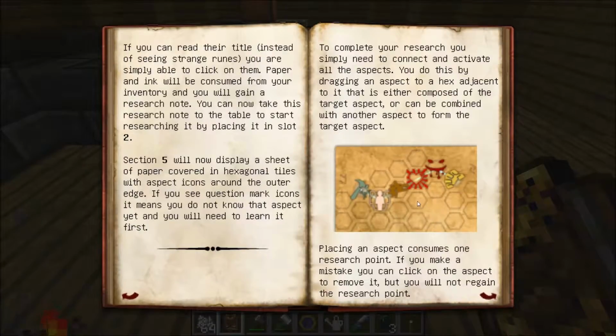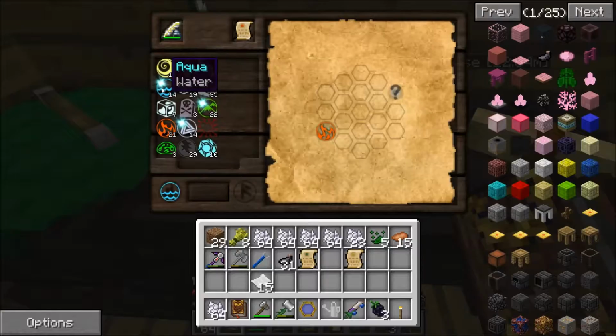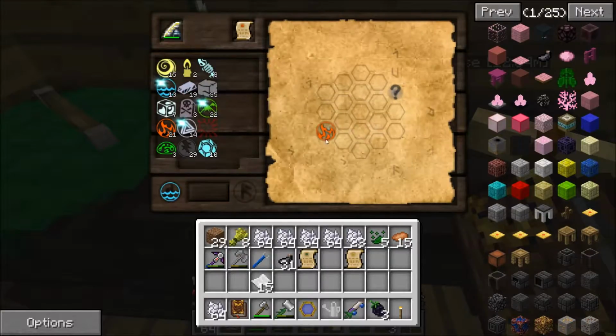Alright, what's this mini game? Section 5 now. What's this? Need to learn it. Complete your research, simply need to connect and activate all the aspects of this dragon to a hex adjacent. Okay. So I think I'm supposed to do something like that. That's obviously not it. Aw, oh, I'm out of life. No.